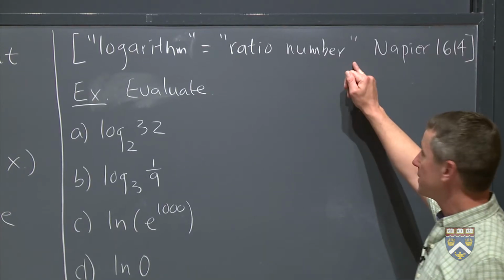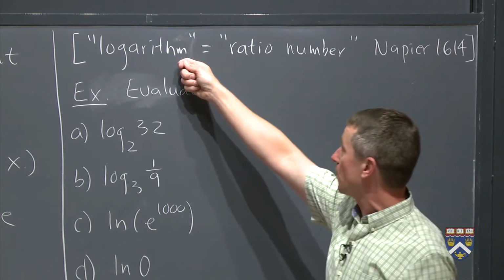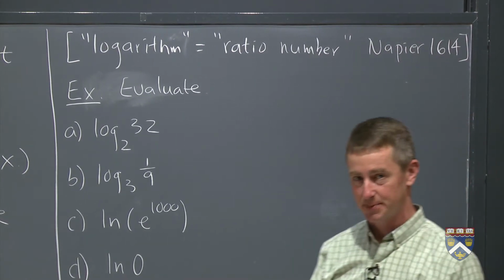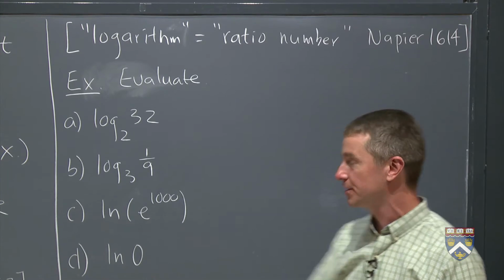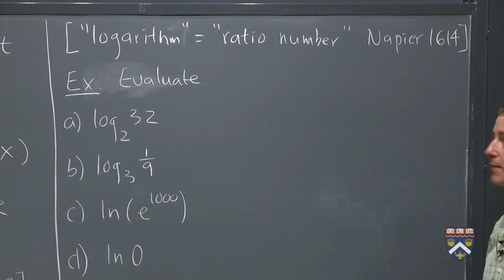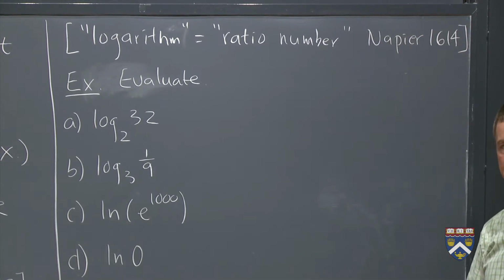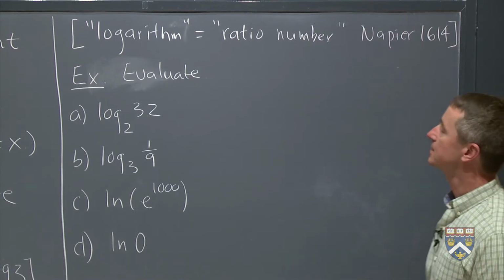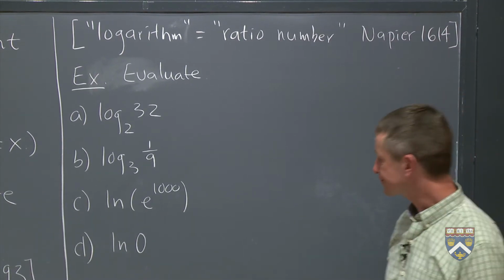And our last little historical note: the original word logarithm, which means ratio number, which sort of makes sense because it's the inverse of the exponential, which is multiplying by a constant ratio, came from our old friend Napier from last week, who was also the first one to introduce us to the number 2.71828. And he came up with this name back in 1614.